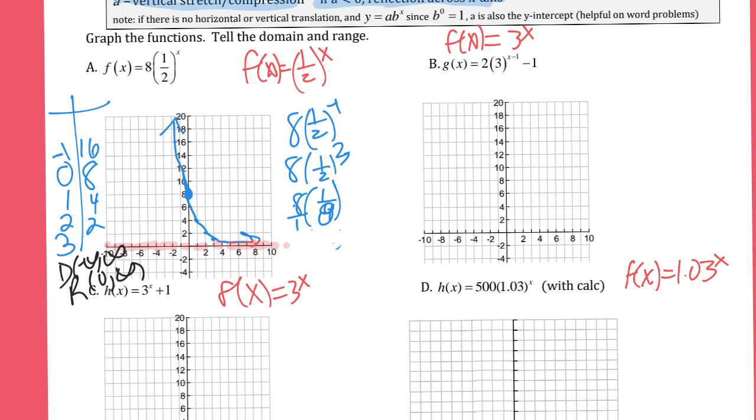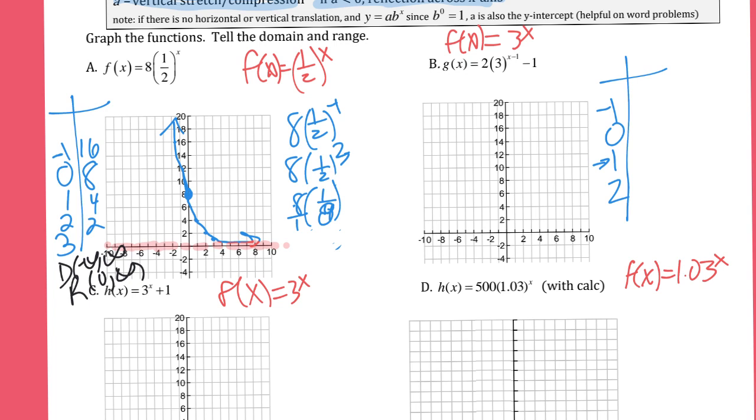The next one. Again, the parent is 3 to the x, so it's going to be growth because the base, the thing that's holding up the x, is a number bigger than 1. And so we're tripling it each time. There's a lot going on here. That's why we've got a couple days to work through this. So what I want us to do is plug in a couple of values. Compared to its parent, it's going to be a vertical stretch by 2. It's going to be right 1 and then down 1. I can start with 0, but since I'm going right 1, starting with 1 is a good thing to do. And then plugging in 2. This is kind of like the starting value. And then we can plug in negative 1 and see what's going on there.